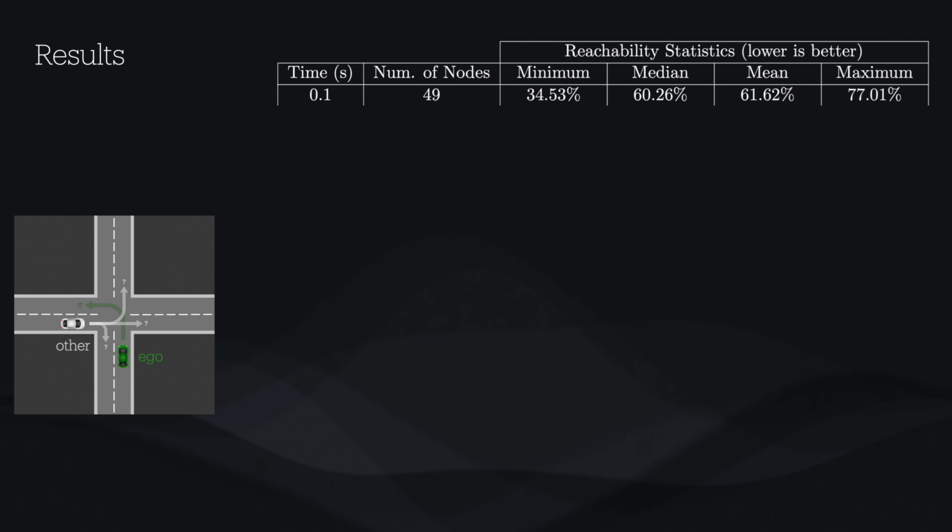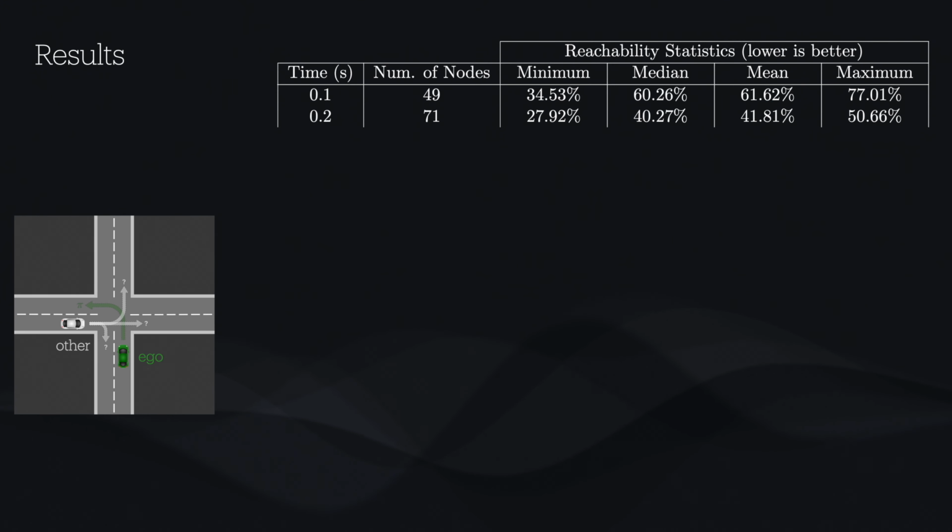But I want to show some numerical results to see the actual power of the backward Monte Carlo tree search method. So here there's a large table. I'm going to give it part by part. We're going to be simulating these nodes backwards in time. So in the first layer, we're backwards 0.1 seconds. The tree has 49 nodes. And the statistics you see are essentially statistics on collision probabilities. So we have minimum, median, mean, and maximum probabilities of collisions. And we can really do this for as many steps as we want.